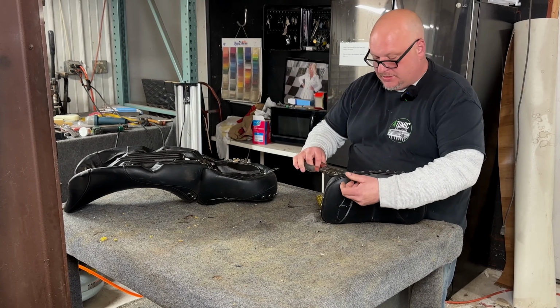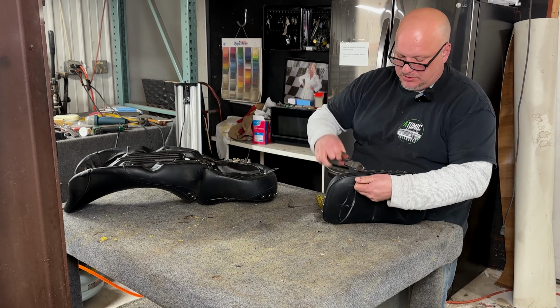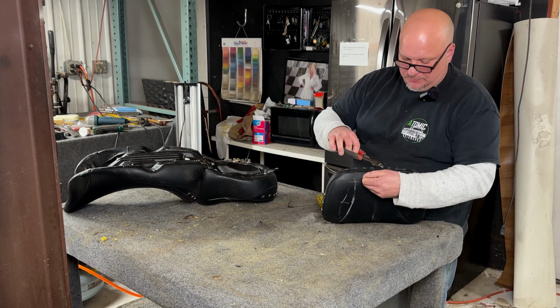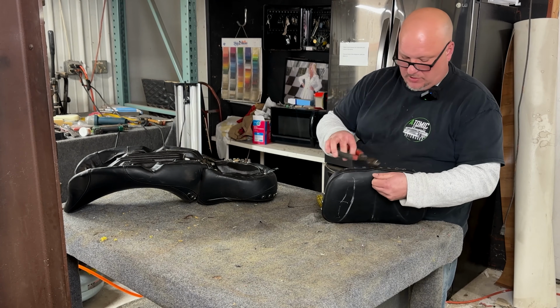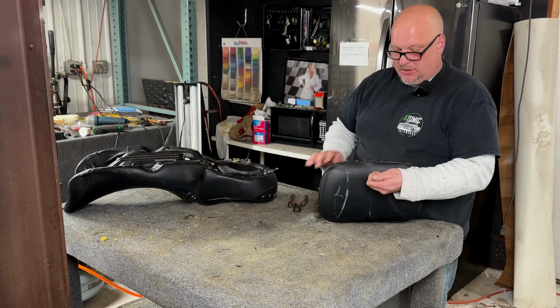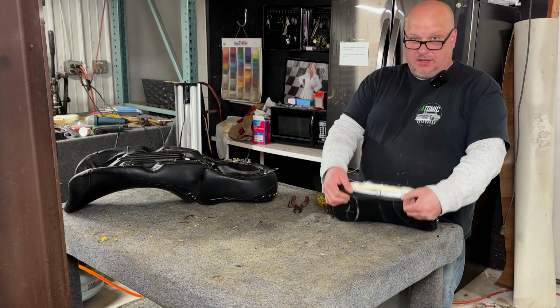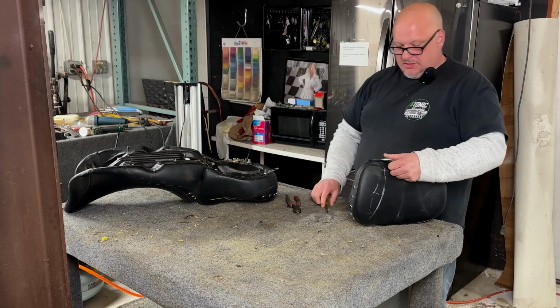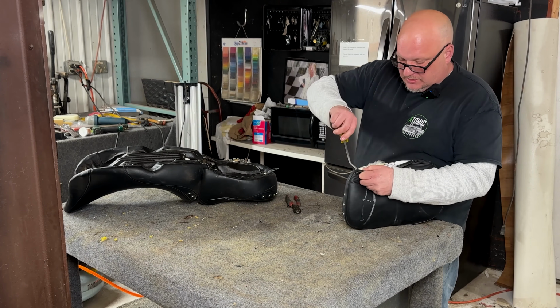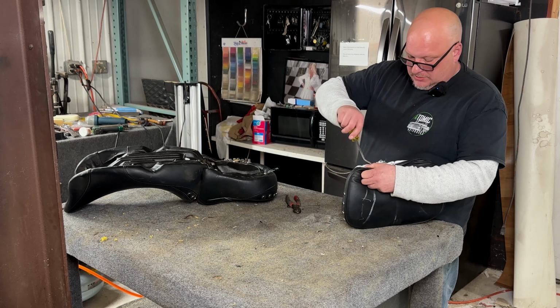Then we grab our dikes in our hands, each individual one, making sure the staples do not get on your table. This table is going to be wrapped soon. We have to change it because it's destroyed. Now we've got all our staples in our hands, not on the table. Now we can lift it up, and then there's more staples. So we're going to do the same thing: stick it underneath, twist it, underneath, twist it, underneath, twist it.